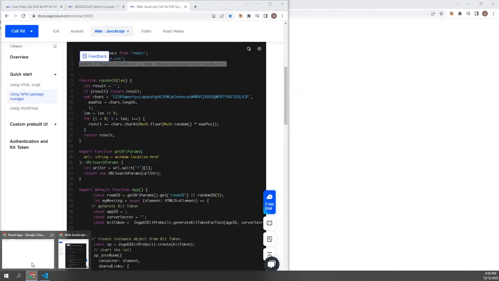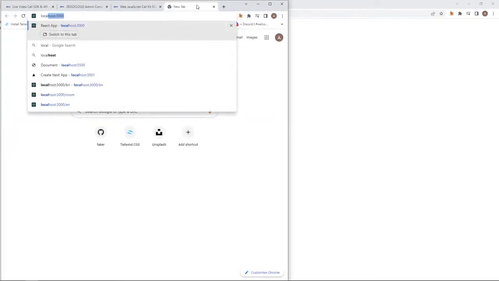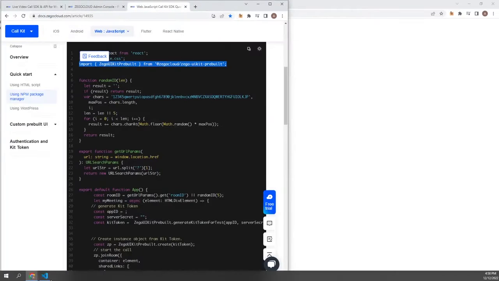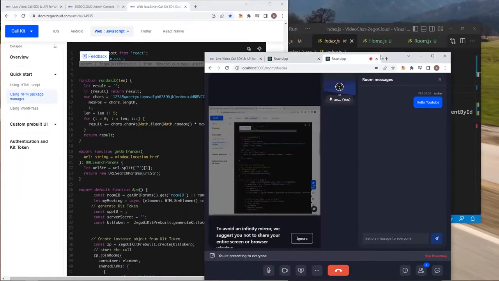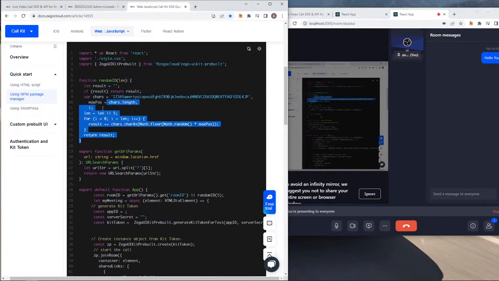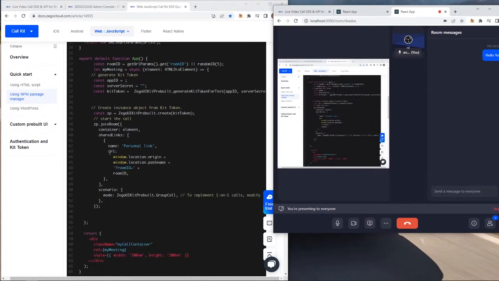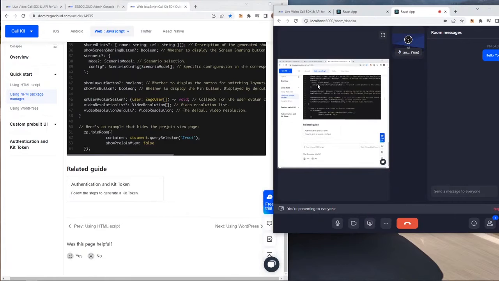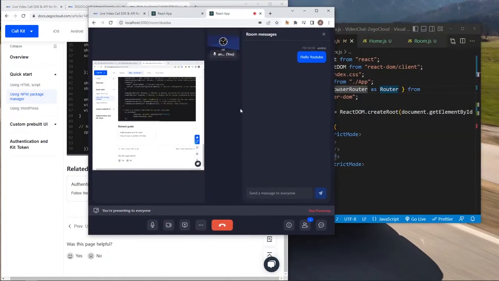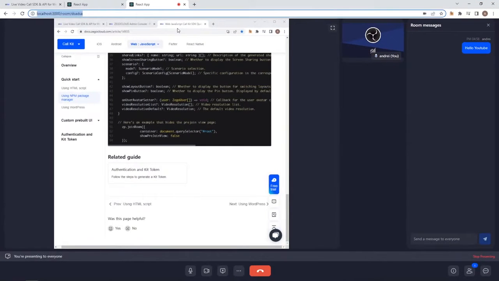Okay, so if you go to your app, where is it? Localhost. Let's go to localhost. Let's go back to our app, right here. So let me show you. Right now I'm showing this one, so you can see right here. Now you can see how I'm scrolling, and I can share my screen. If you have a camera, you can just press on this one and you'll show your camera instead of the screen.